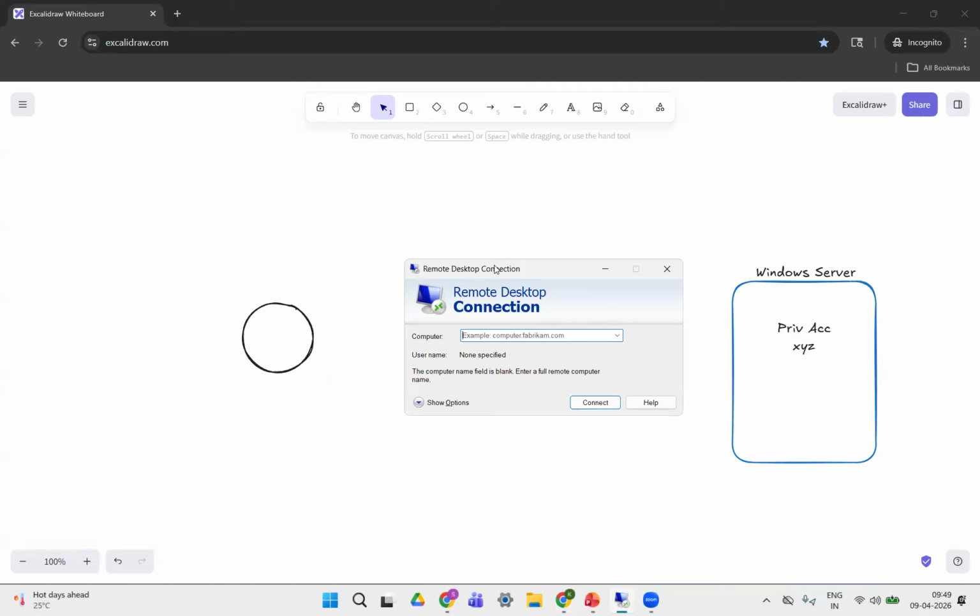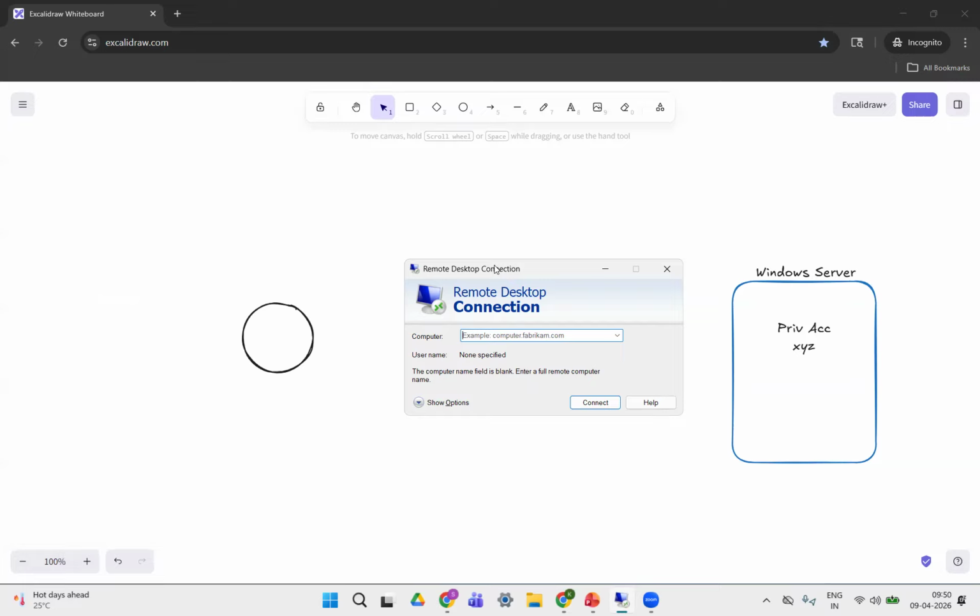Let's say from my machine, I want to connect to a different machine remotely. I will launch a connection client on my machine and define the details. What details? The IP address of the server where I want to connect. Next, I will define the credentials of the account using which I will be logging in there. And once I define all of these things, my connection will get established.